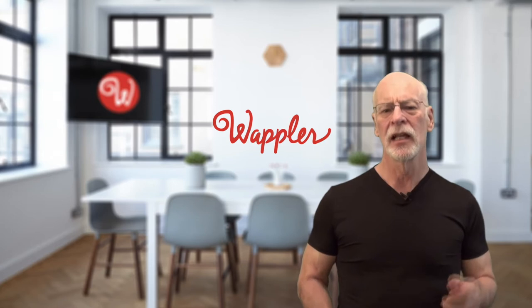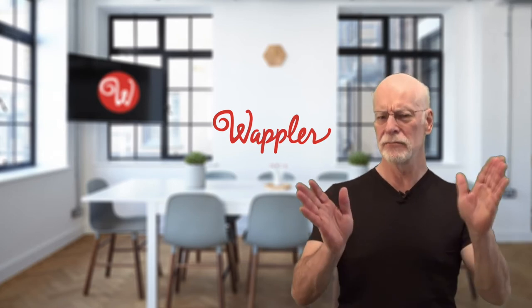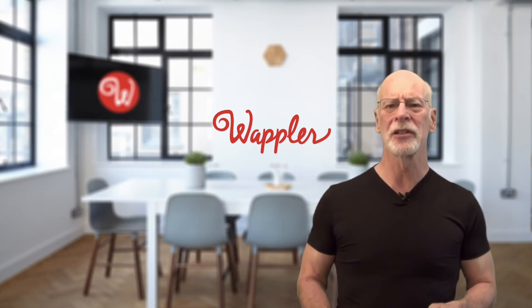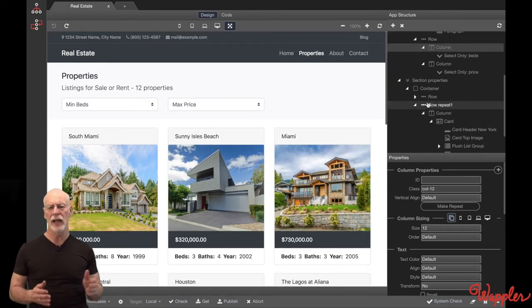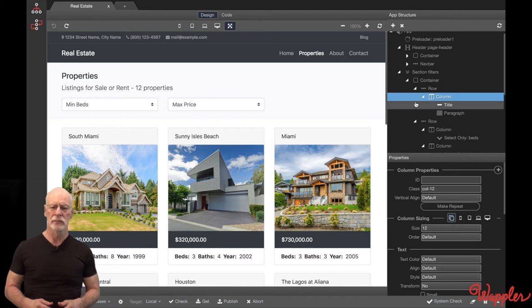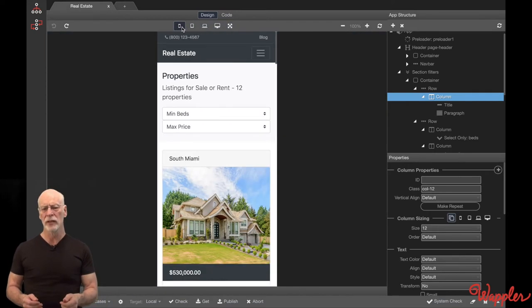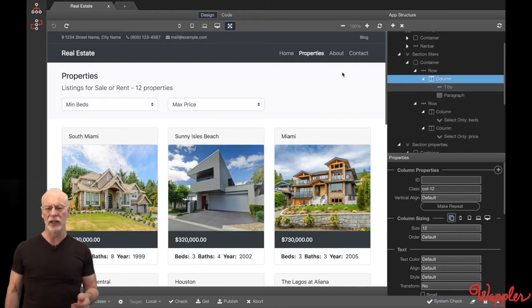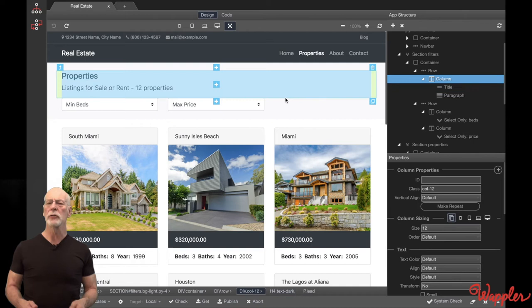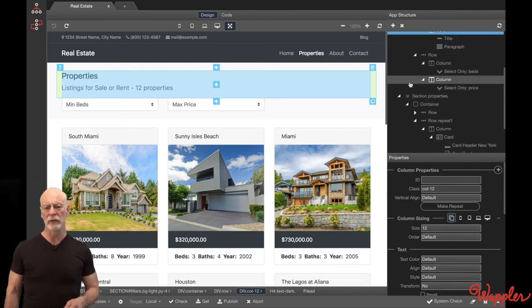And all of that expertise and power is being rolled into the next generation tool for web and app creators, Wappler. But talk is cheap, right? No problem. Let me show you what Wappler can do. Here's the primary interface with a big, responsive design area and a beautifully laid out app structure UI. How responsive? Go from desktop to laptop to tablet to phone and back again with a single click. Wappler follows best of breed design principles with direct access to the latest technology, including Bootstrap 4 and Framework 7.